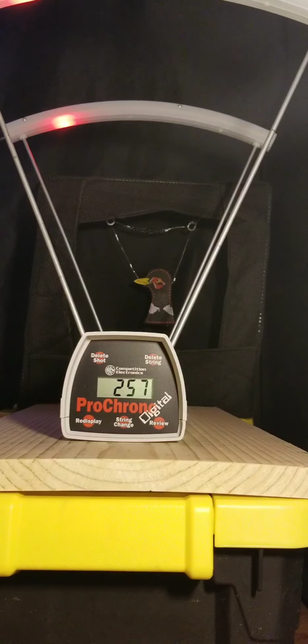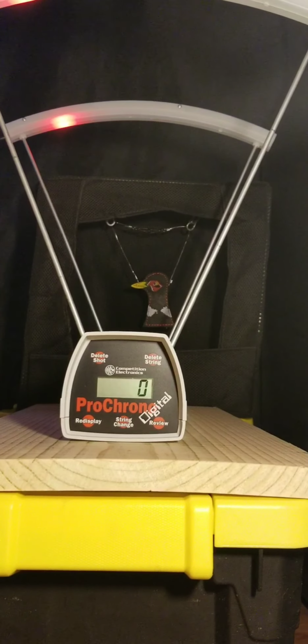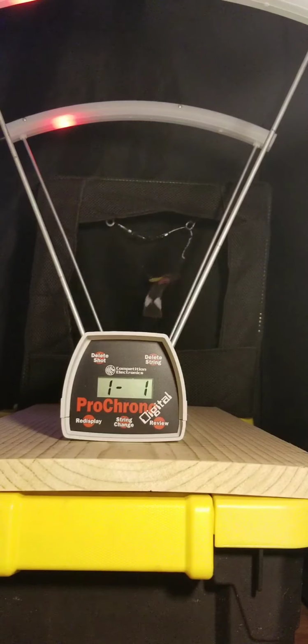257. 254. And 252. All right. Oh, I can't believe I just deleted the string. All right, that was all 252 to 256. All right, we'll go to the 8 mil. Good thing I've got that recorded where I can look at it myself and figure the math out.